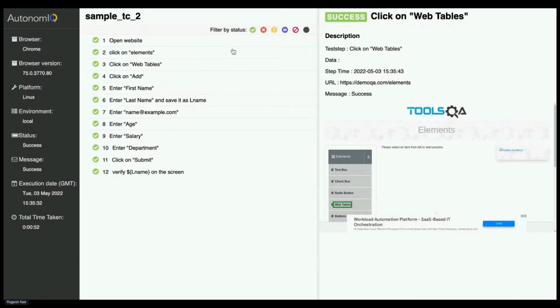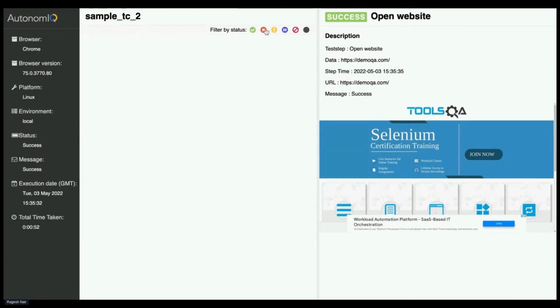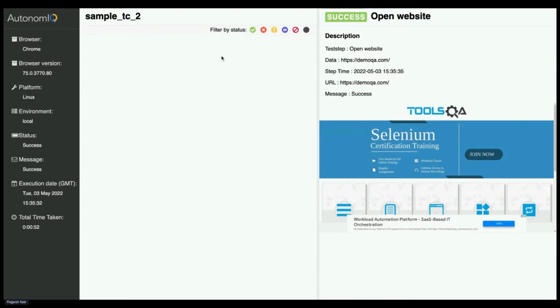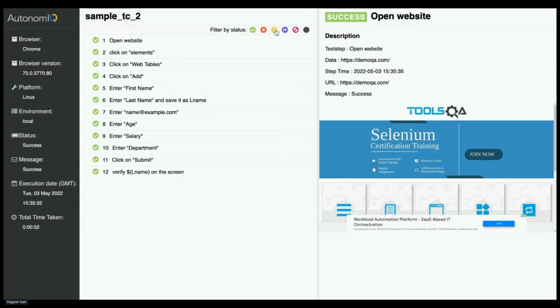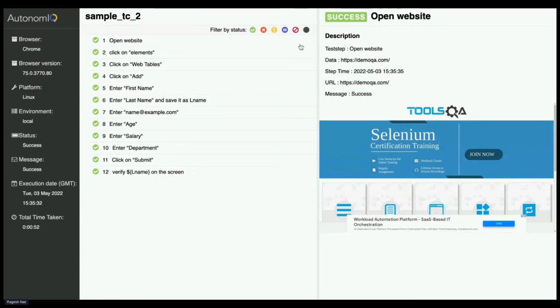It's an interactable HTML report, so we have options to filter these. This is all the success steps, this is the fail steps, and these are the information messages, I would say. This says, hey, I found two elements, I'm clicking on the first one. Or if there are multiple elements, it gives you some kind of fuzzy input. For example, I click on element, and there are elements on screen. The tool will say that I am clicking on elements because I found that. You check this step, which I can showcase now. And there is this step which is not for executed steps, and this is the entire steps. So this way we can filter the report.